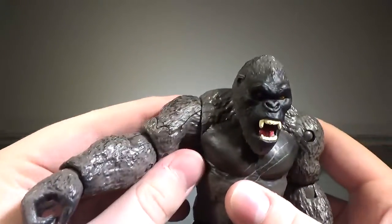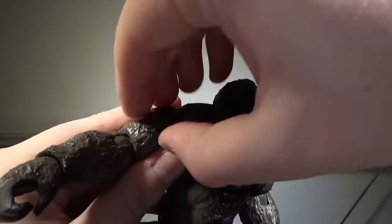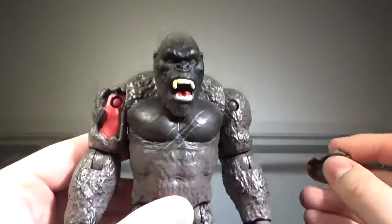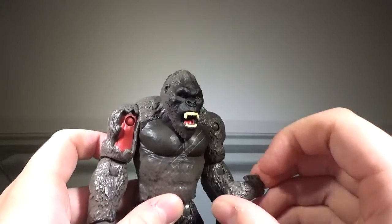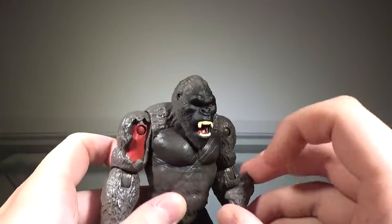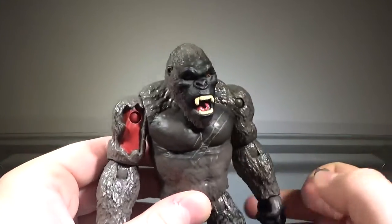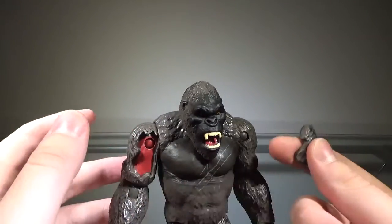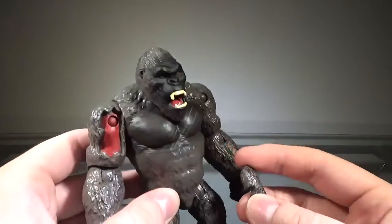And this bit right here is the main reason why I really want to get this line. If we remove this, then we can see some Jurassic Park counter dino damage. I mean, it's battle damage, but it's dino damage. And I think that this is really cool. I am so happy they included this. None of the Mattel figures have this. There's the battle damage line, which is kind of similar, but it's not as cool as this, let's be real.